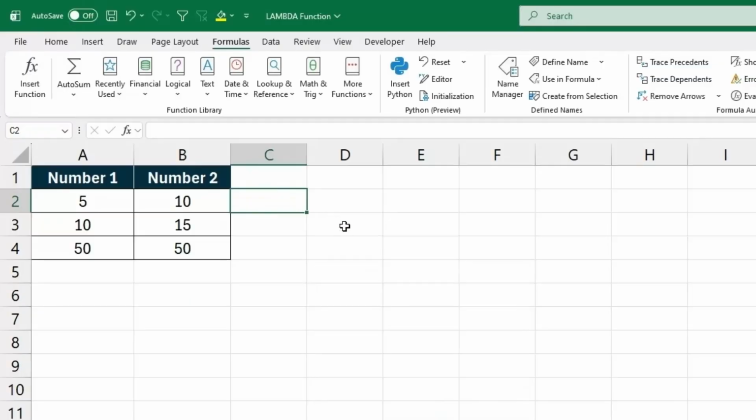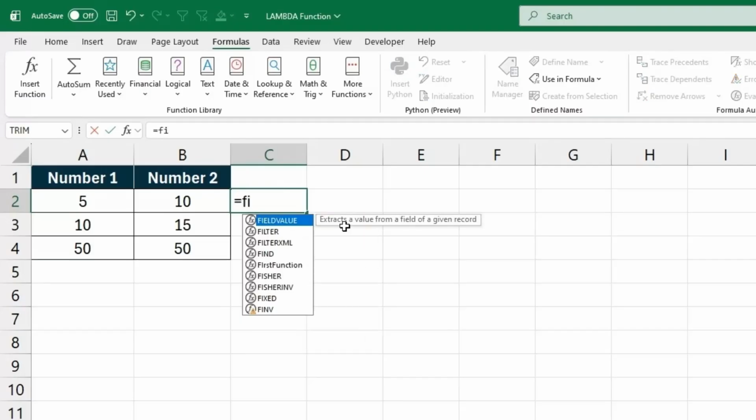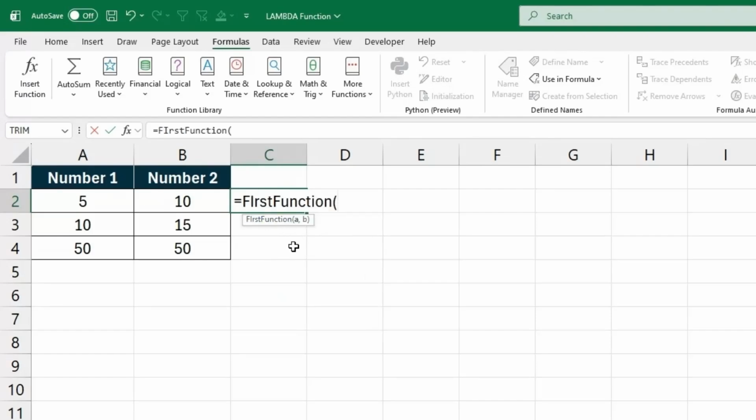And so now when we want to call this function, our first custom function, we'll just type equals and we'll type the name. So it was first function, and it has the description there, our first function. When we click on it, it has the different parameters being A and B. And this could also be any letter, so it could be X and Y, but we chose A and B for this example.